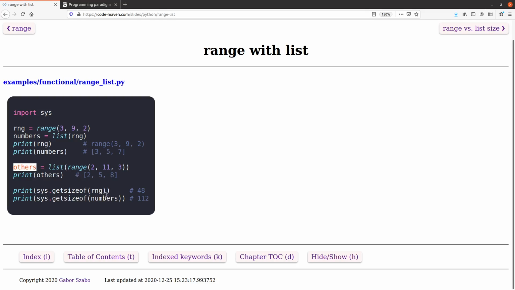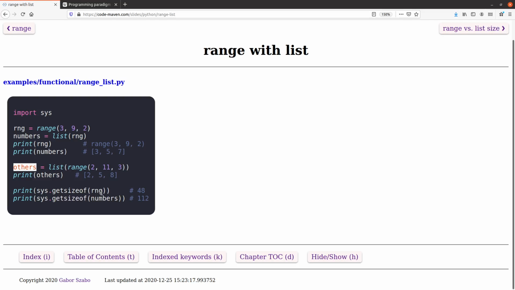So I create the range and immediately call list, and I get the numbers, just a variable that has that content. And then there is the interesting part that I'm going to show you: why is it really interesting that range doesn't return the list? Why not just return the list and that's it? Why did they even change it from Python 2 to Python 3? So let's take a look at the size of this data structure. The sys module has this getsizeof function that will get one object in Python and return how many bytes it uses in memory.